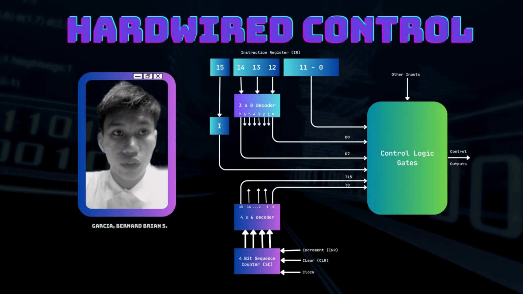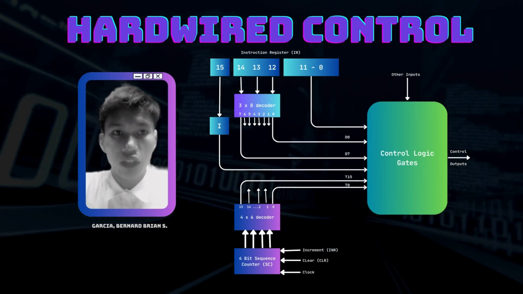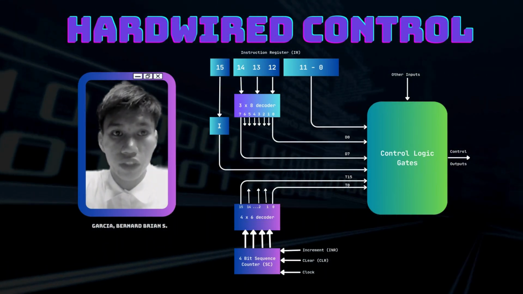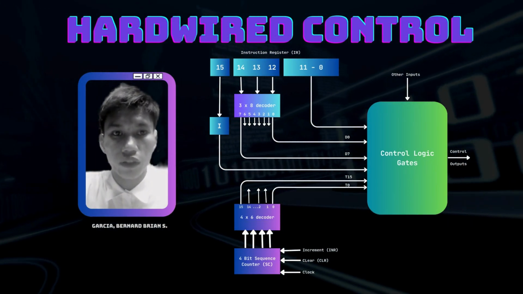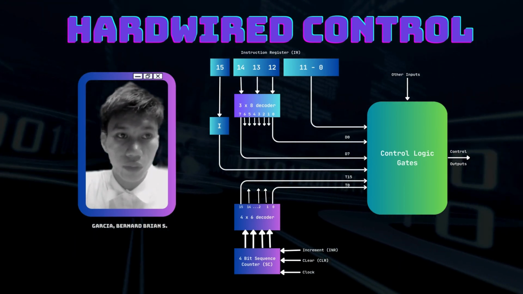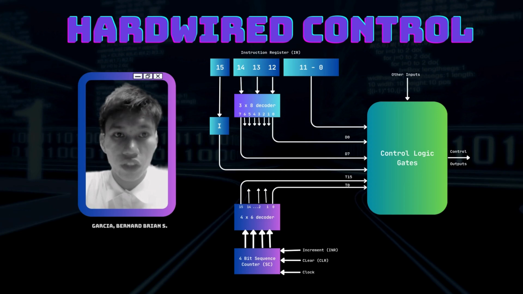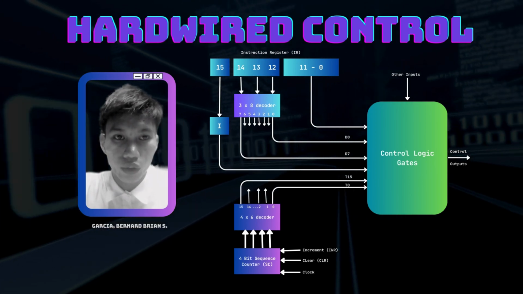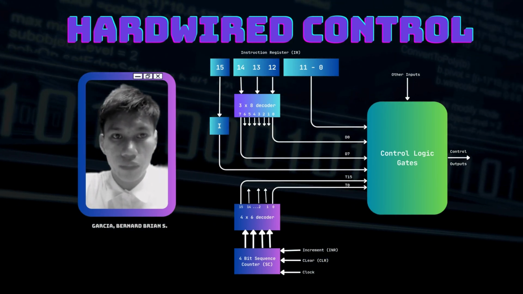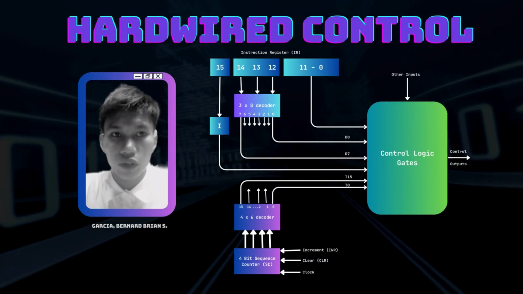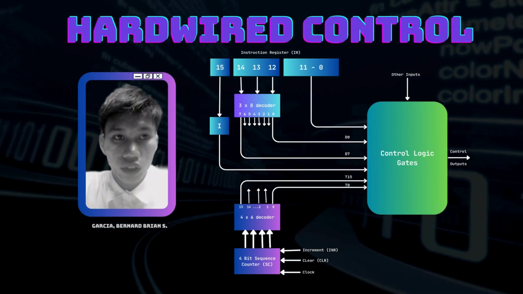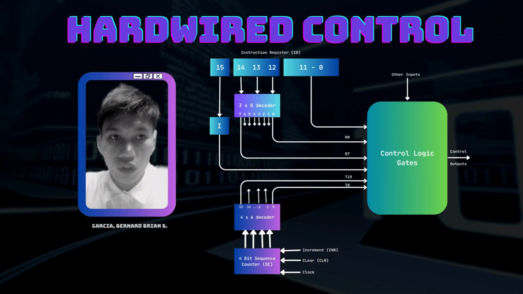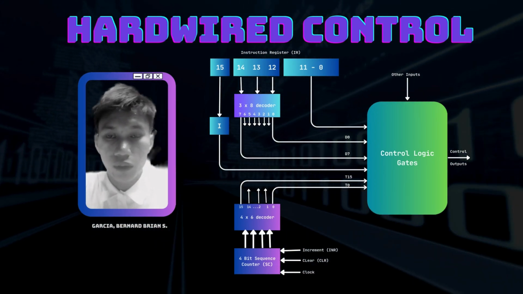Hardware control consists of two decoders, a sequence counter, and a number of logic gates. It manages how a CPU executes instructions using logic circuits. It includes two decoders that interpret commands. An instruction fetched from the memory unit is placed in the instruction register, IR. IR is a temporary storage for the CPU. The components of the instruction register include the I bit, the operation code, and bits 0 through 11. The operation code in bits 12 through 14 is decoded with a 3x8 decoder. The operation code, or opcode, is a part of the instruction that tells the CPU what to do.